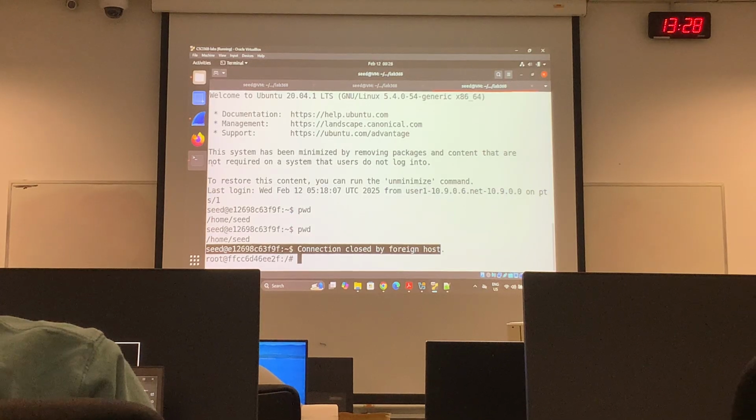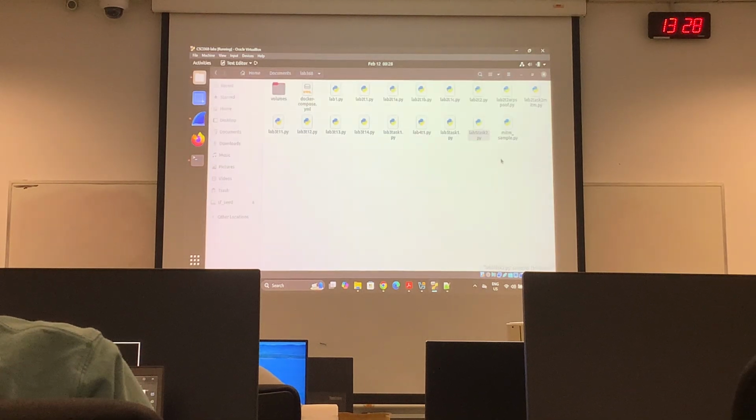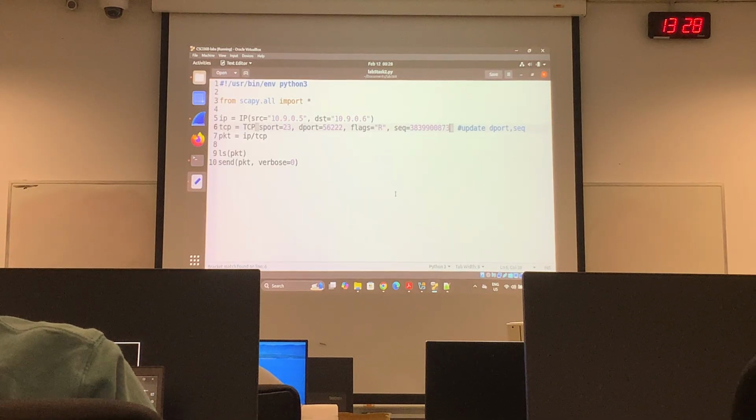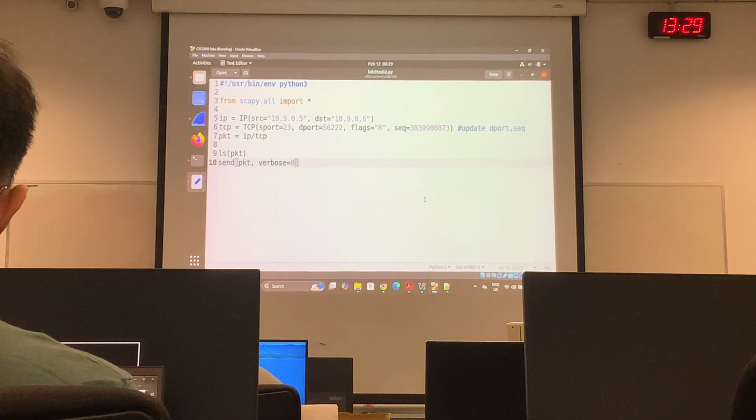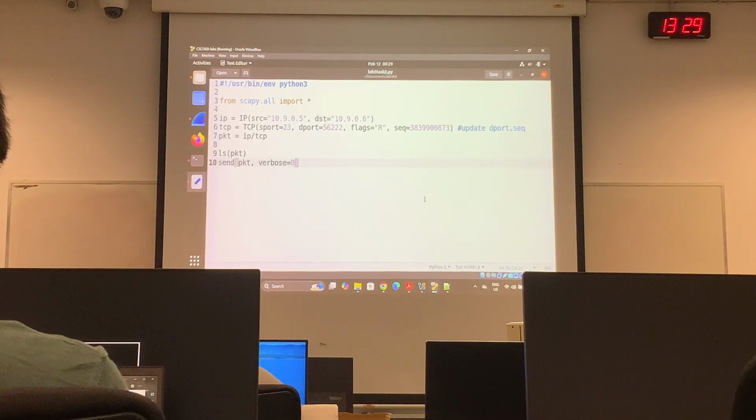Maybe I'll show you the code again. This is a manual method. So we go forward, then after that we come back and look at the auto part, then we move on to your task.